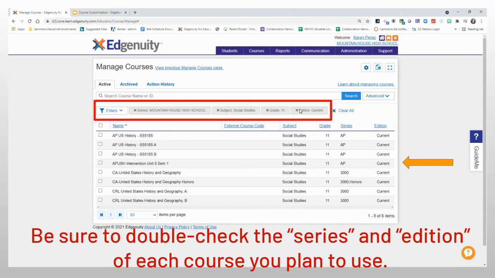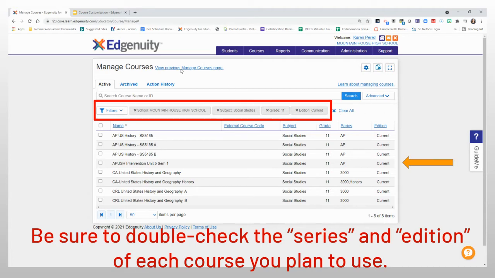It's not the end of the world if we end up with a previous one. A previous course means there's a newer edition out there on our course page for Edgenuity, and we have access to the current edition. But previous is still supported and it can be used. So it's not the end of the world, but please, when you're going to customize your courses, just filter it initially with the edition and current.